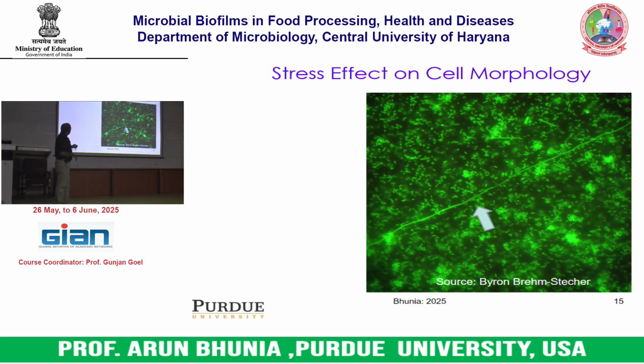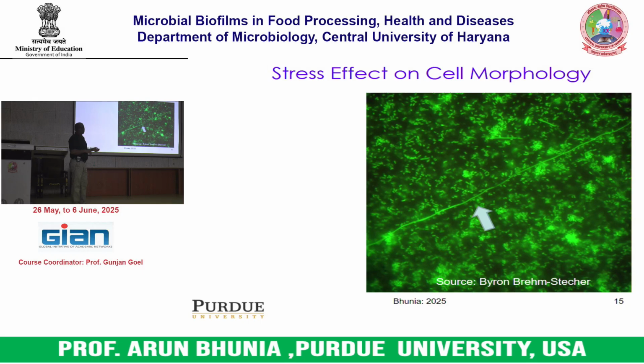So you can see these small cells, the shorter rods, right? What is this cell? If you are looking under the microscope, what would be your first impression? It's a contamination, right? As a microbiologist, you are always used to seeing a certain uniform population. If you see a different shape or size in the same population, you immediately think, oh, this must be something else.